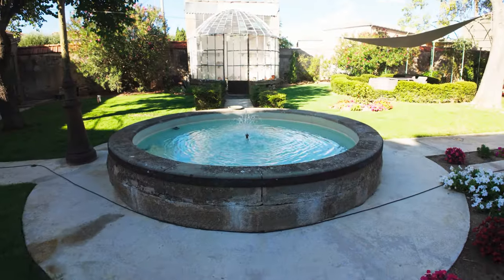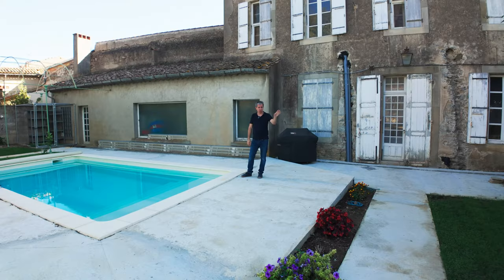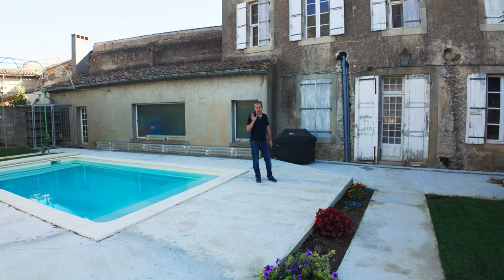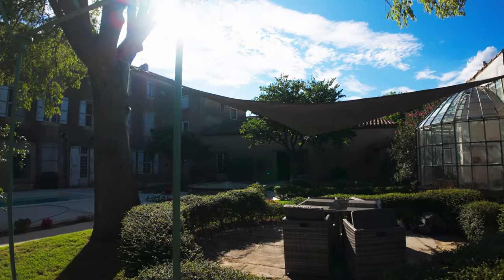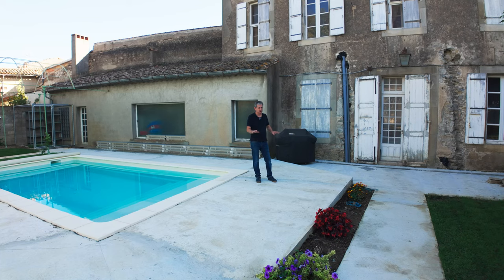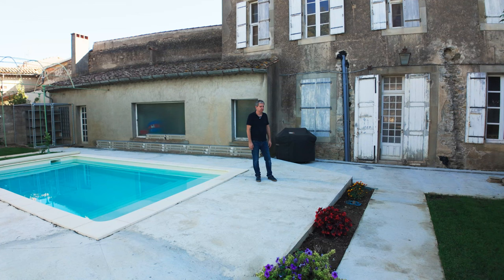I've still got to do the lamppost. I've repaired the fountain — it wasn't holding water, but now it recycles. I also have a bunch of storage tanks in the garage that I'm adding to this winter to collect water from all the water bands here. I'll try to get another video out showing the whole process — why it took three years, including the pool, removing the tree, and all the automation and sprinkler work.